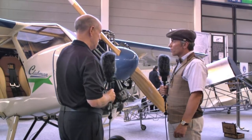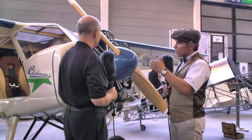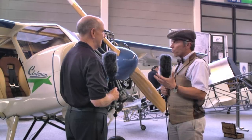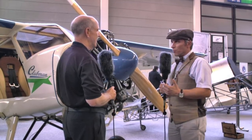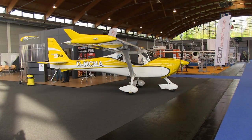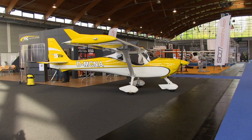Yes. It's a seven cylinder producing 117 horsepower, and the airframe is not an airframe which has an historic original base. It's a reshaped kind of an FK9. So the FK9 we know very well. You've sold many of these over your career as B&F, which meant something else in those days, but now it means Bücker and Funk. But you've used the name B&F for a long time. FK9, still in production. And there's still lots of them.